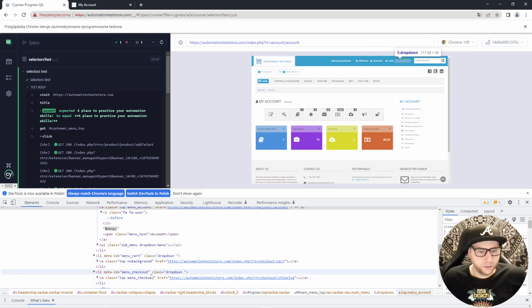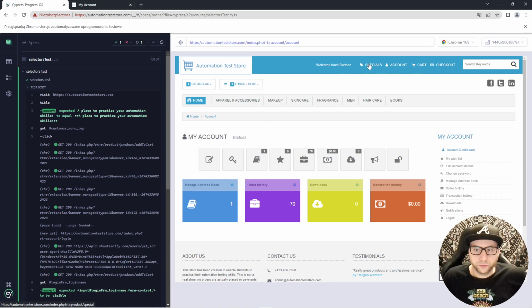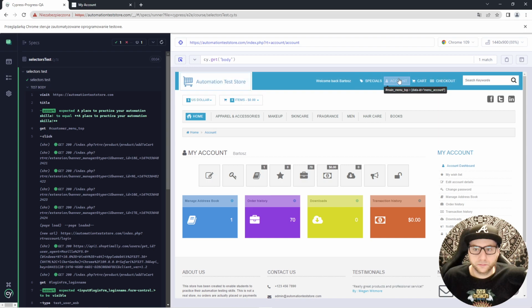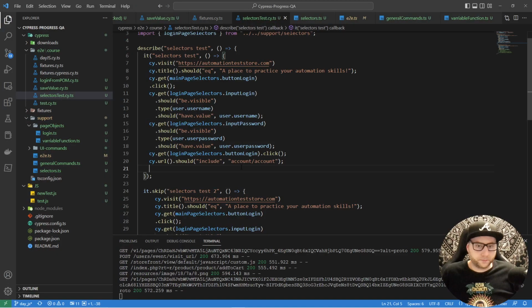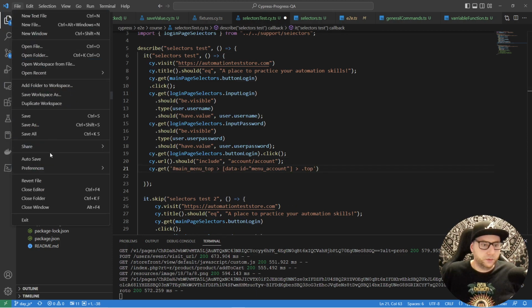Okay. Menu checkout. Let me check. Okay, it works when we hover, yes. Let's check this button. Okay, let's now click it, this all menu.